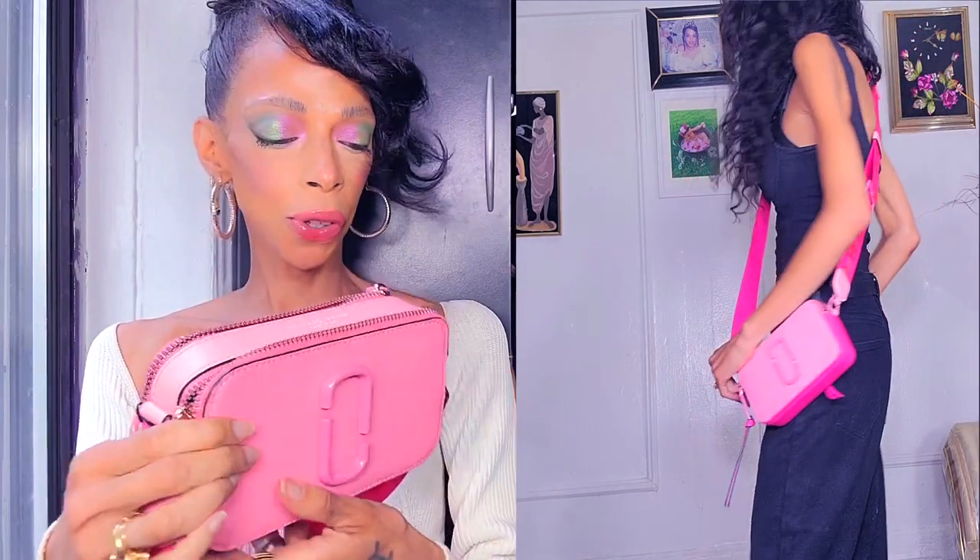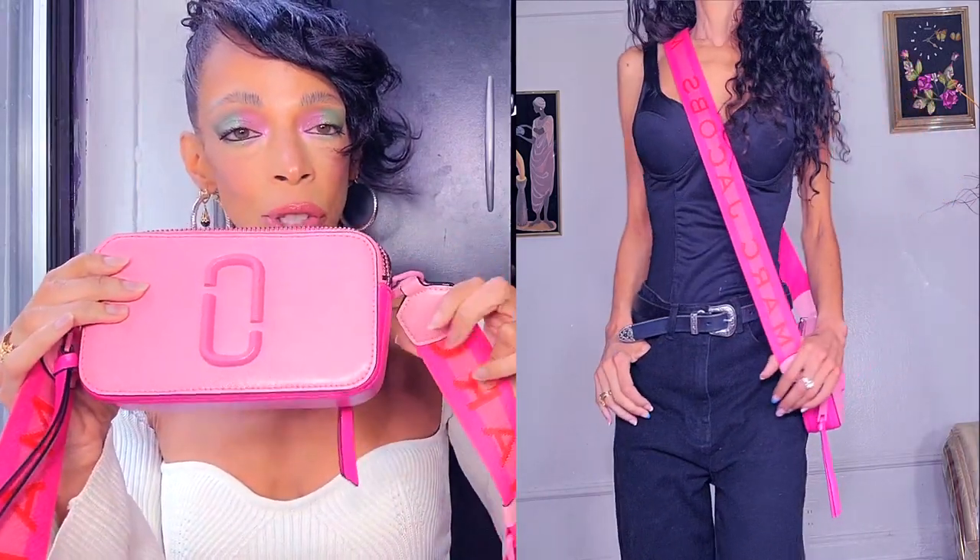This one is called Pink Rose. This was the second one I got in my collection — it was actually a gift from my husband. He bought it in the Pink Rose color because he got it for me for Valentine's Day, so he went with the pink theme. I love this color, it's beautiful. It's a little bit more difficult for me to incorporate and it's more of a seasonal one, so I bring this out more in the summer. It has a lighter millennial pink that goes into a more fuchsia, neon-y type of pink — super fun and beautiful. The only thing I was hesitant about is that this one doesn't have a detachable strap, which kind of sucks because I wanted the option to change it. But it's all good.